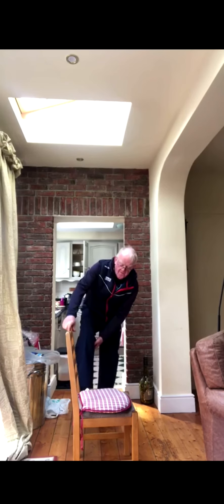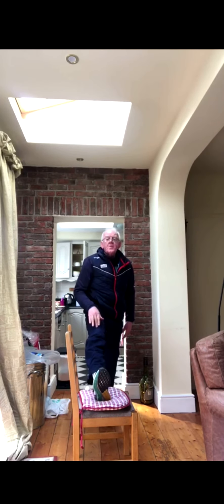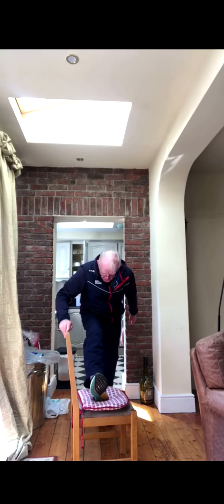The next one, and this is very important for the lower body — you use a chair, an ordinary chair. You put your leg up on the chair like that and you straighten it out. You're supposed to tip your knee with your head but I've my glasses on so I can't do that. You lean forward — oh geez — very good for the abs.